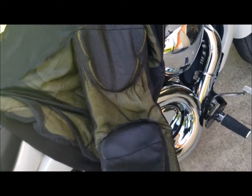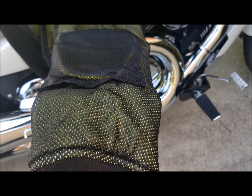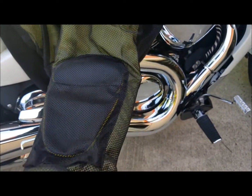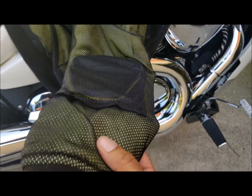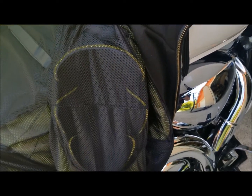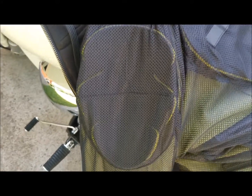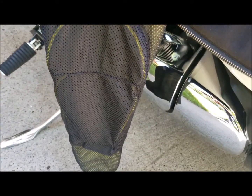Anyway, I want to show you guys what the hoodie looked like inside out, and explain a little bit about how you got to put the elbow in first, because see the stitching for the elbow goes in this way. So you have to flip it inside out and put the padding in the elbow first, and then flip it back and put the shoulder pad in to make it a little easier. But as you can see, it's a whole lot of Kevlar. There's Kevlar throughout the whole hoodie, along with all the padding, all the way down the sleeve.